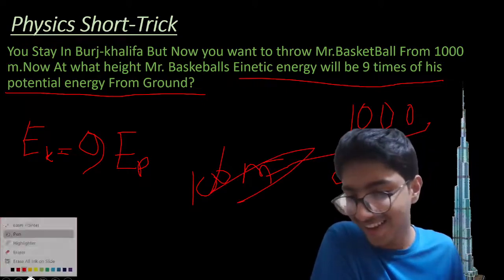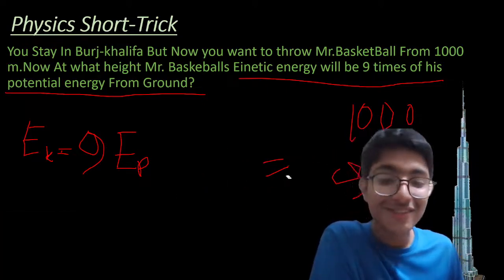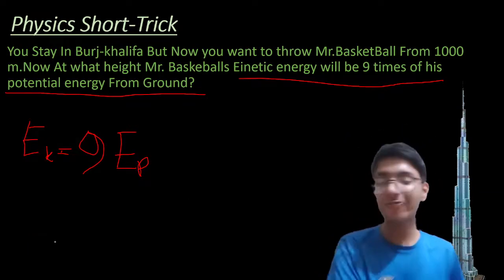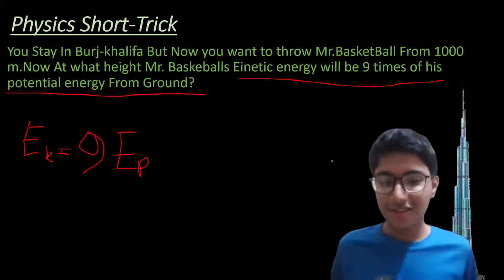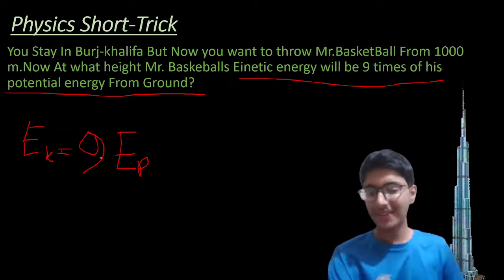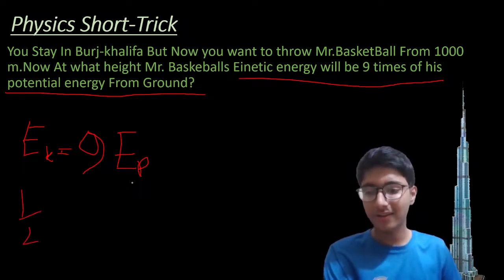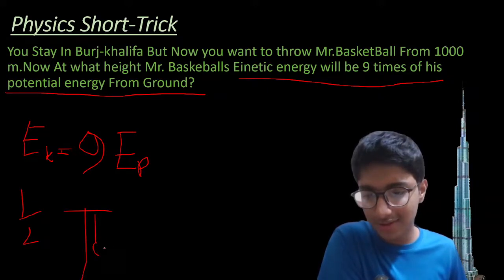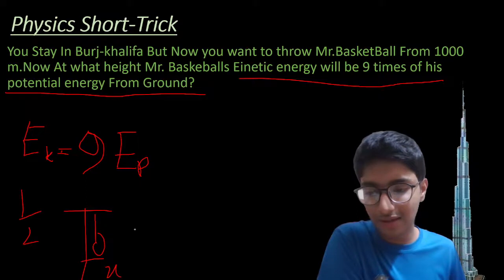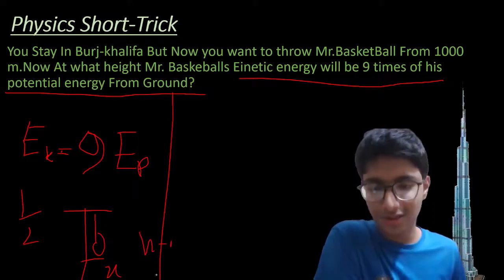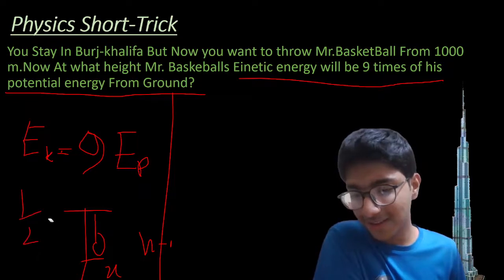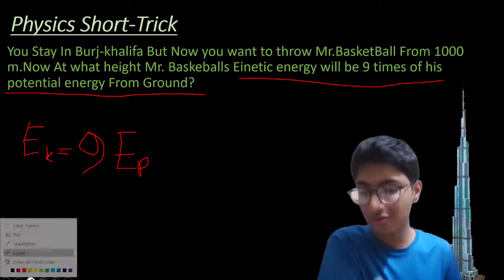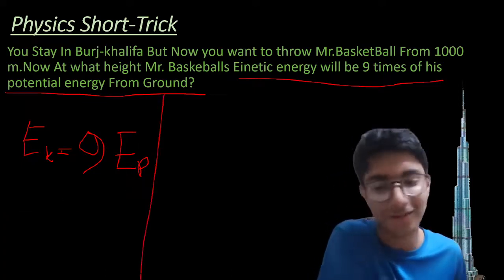I need to grab the eraser first. Anyway, this is a very easy trick, and there is a formula. Generally, we first write half mv square, then mgh, and then we assume it is falling from this height, we assume it is k, then h minus k, and then a lot of things. But now we don't need to do all these things. In a creative question, you need to write this. But in the MCQ, we have no time.